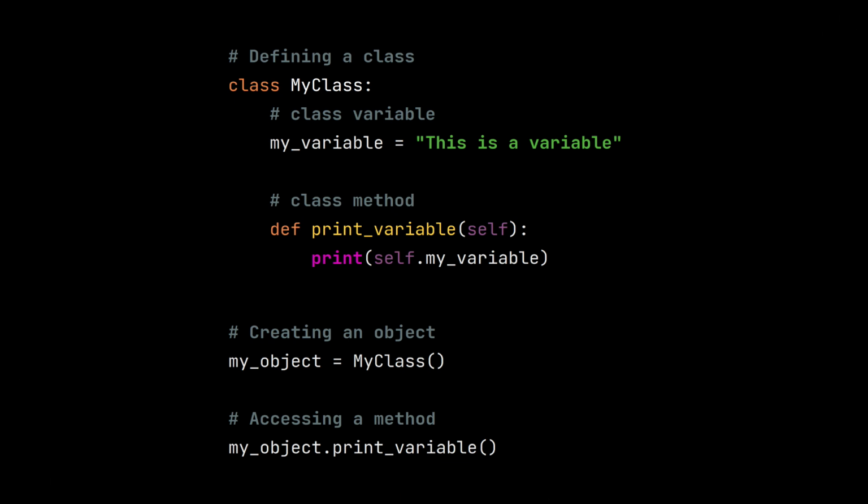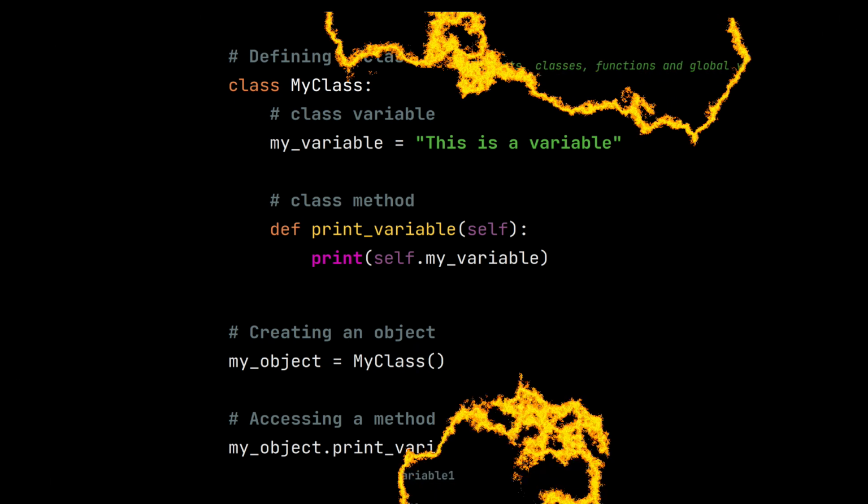Now let's touch on a very crucial part of Python syntax, indentation. Unlike other programming languages, Python uses indentation to determine the grouping of statements, which means the spaces at the start of the line matter. Consistent indentation is not only a matter of style in Python, it's a syntax requirement. If you don't get the indentation right, Python will throw an error.